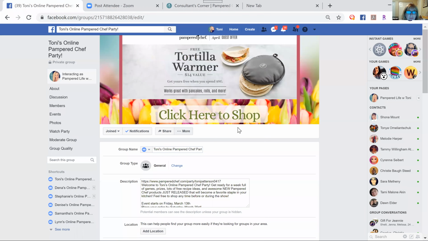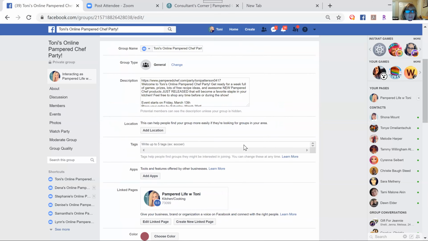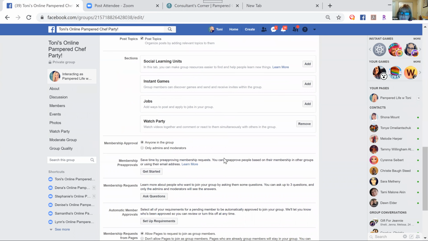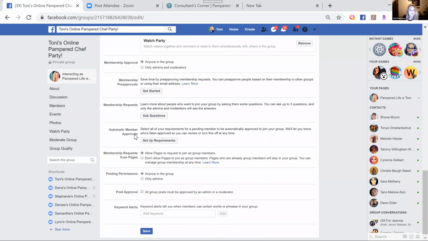No, I know where it is, but what do you use that for? It's the internet web address of the group. Oh, okay. So you can actually share the group web address. Okay, thank you. I'm learning new stuff. There you go. That's what it's all about, girlfriend.